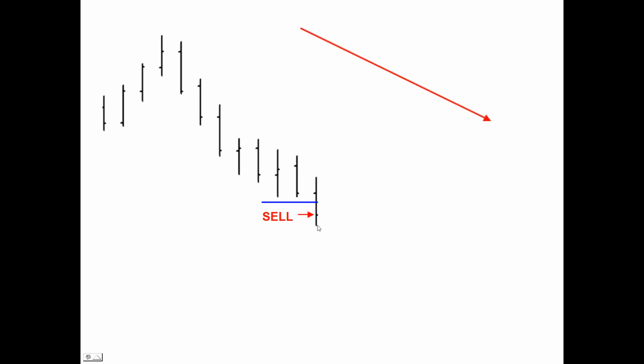So rather than just sell, you want to wait and confirm that it trades 1 or 2 ticks, maybe 10 ticks, maybe a half a point. It's up to you, or maybe 5 or 10 pips if this was a currency pair. But you want to confirm that it's going to trade below that level, because look what happened. If you had sold right here thinking that that's a major breakdown, look what happened. Well, it didn't break down. In fact, the next bar it went a little higher.